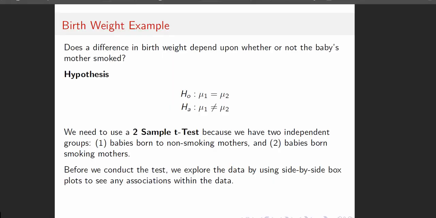So jumping back in, right, we have rejected the null. We have good evidence the null is false because that p-value is so close to 0. So our real-world conclusion is that there's a difference in the group means. Okay, and based on the box plots, not only is there a difference in group means, but it appears that the average birth weight is higher for the babies in the non-smoking group.